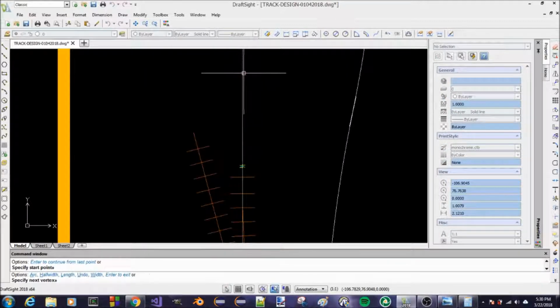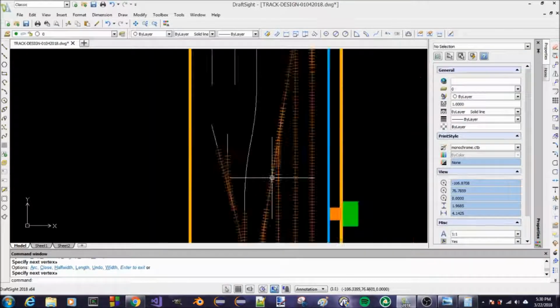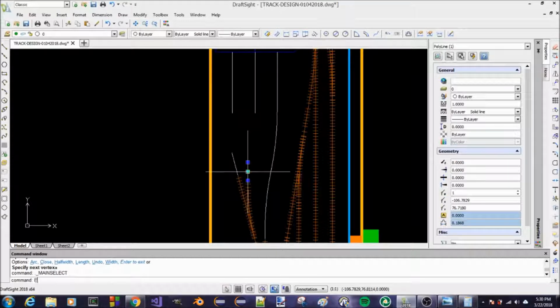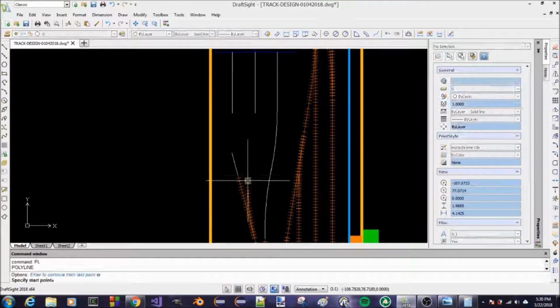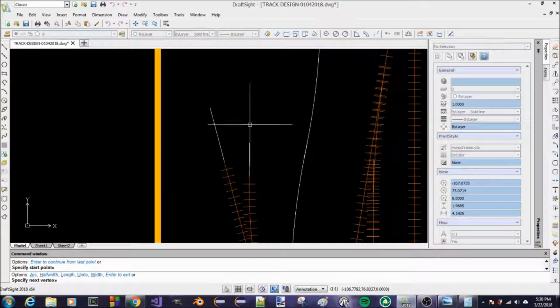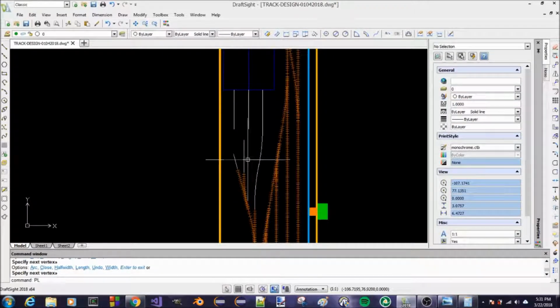Draw a line coming off the end of the turn. I'm going to go ahead and get this one on here. Something like that. Probably do need to make this line here a little bit longer though. Okay.